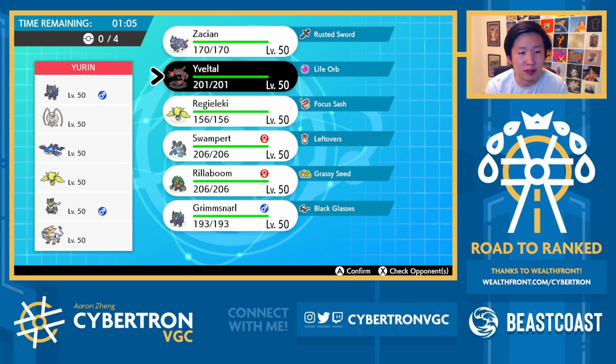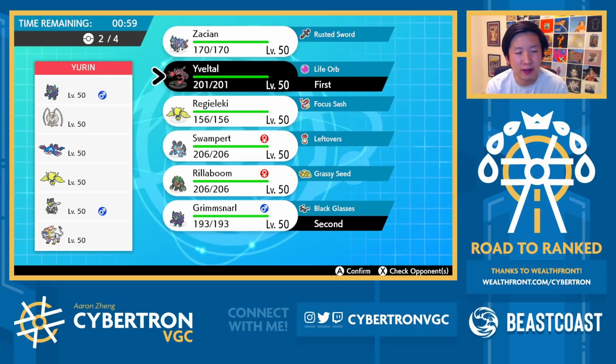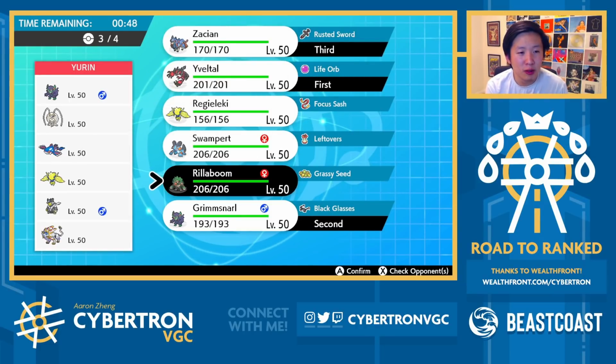Yveltal is actually really solid here. I'm actually intrigued by the idea of Grimmsnarl and Yveltal because I could fake out into Airstream. And then their Grimmsnarl also can't do anything against my Yveltal. So those two, Zacian. Rillaboom is pretty solid against anything that's not Solgaleo here. It's very good into Kyogre, obviously.